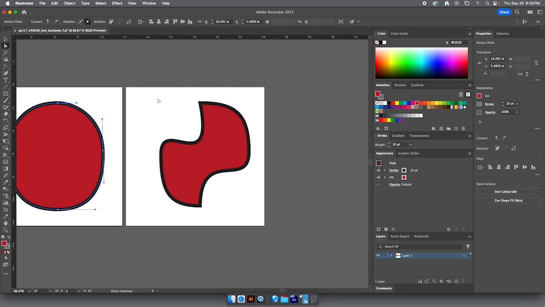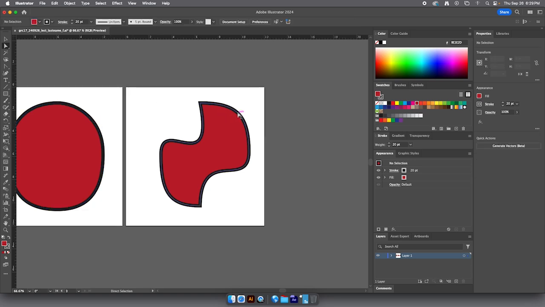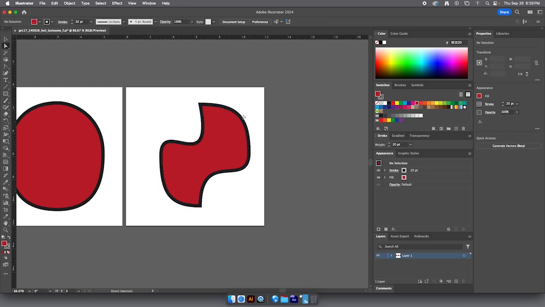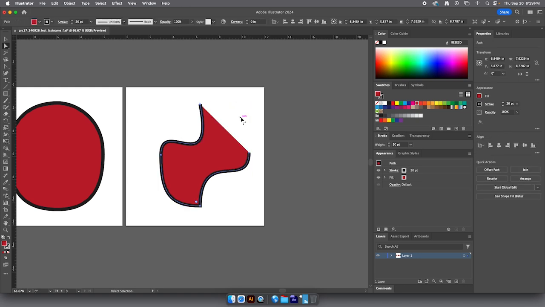Now you can choose the segments on these paths using the direct selection tool, just like you can select the anchors themselves. You can select a segment. So right now I clicked on this segment right here, which means the path from this point to this point has now been selected. And if I hit the delete key, oh, hello. Let's try that again. If I hit the delete key, it gets rid of that path. And because the fill is still enabled, now it just fills from this point to this point.